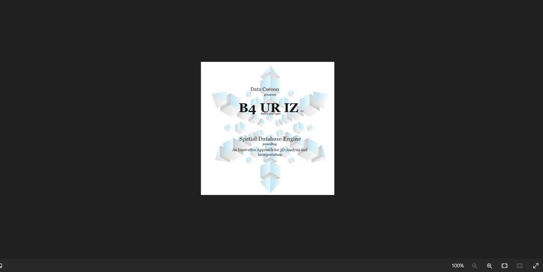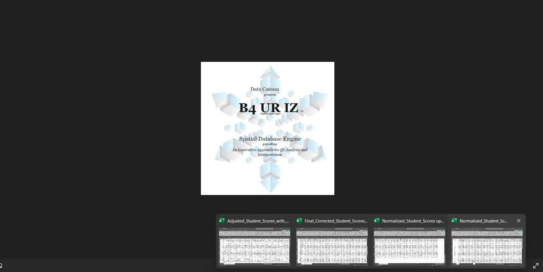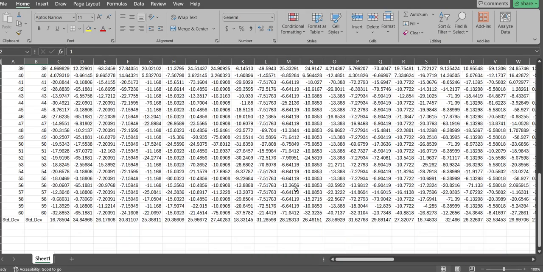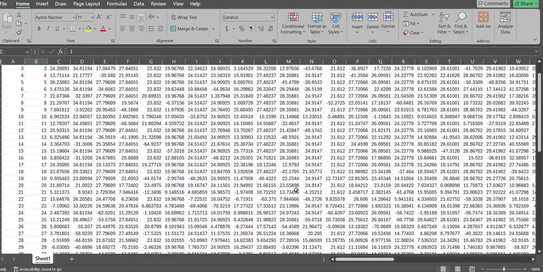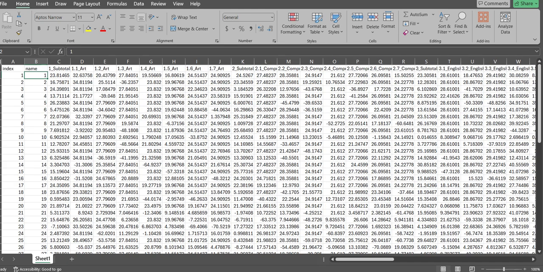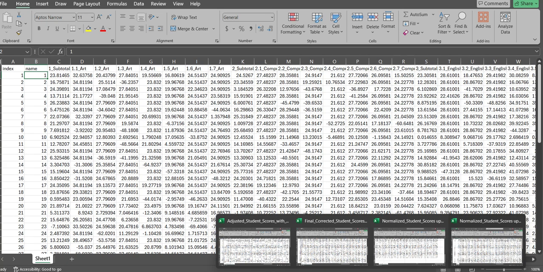We're looking at student scores. The body of the students is essentially 60 students by 9 subjects and 7 assignments. The data file looks as follows. As we normally do, we show the file, the size of the file and the relative data, and you can see the data has been normalized in this particular instance.